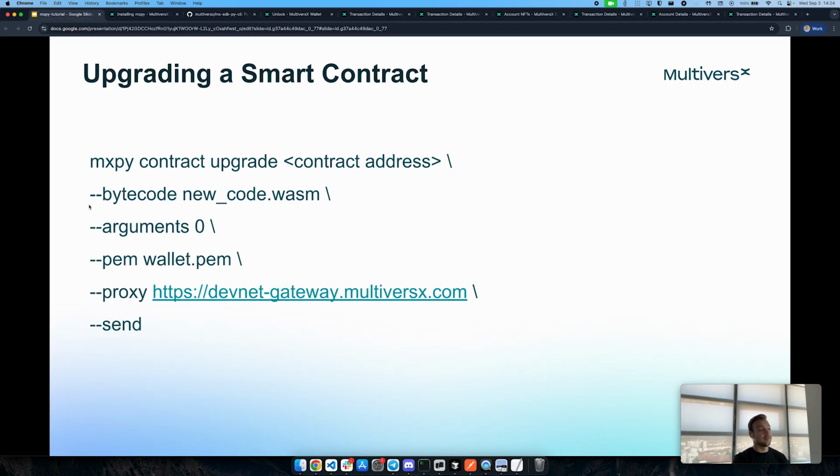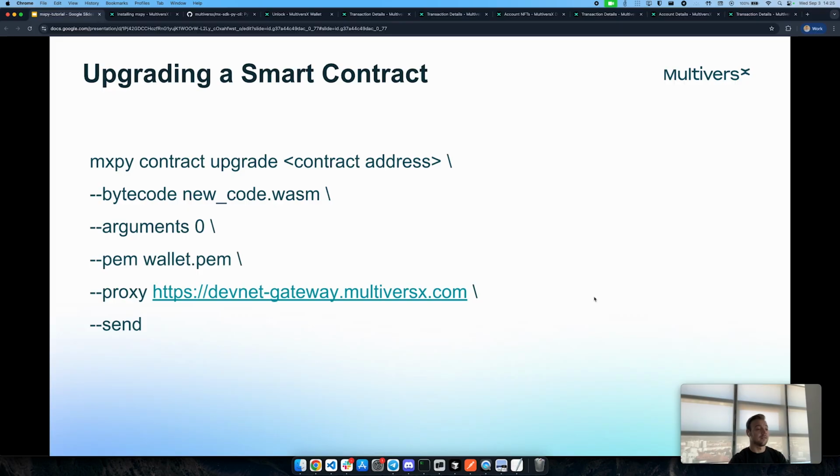And then you can pass it the new bytecode, so that's the code that will be replacing the old code. Again, with the arguments, if there are any arguments needed, again using the proxy and the send argument. So we won't be doing this today, but if you want to, you can basically.